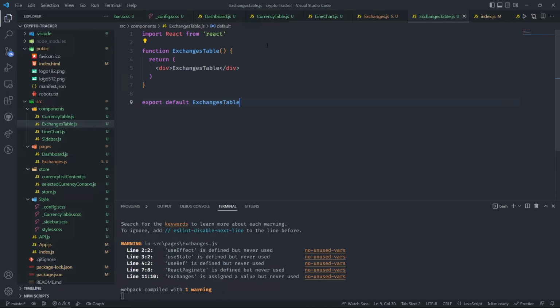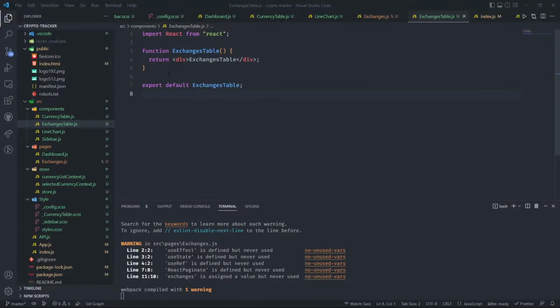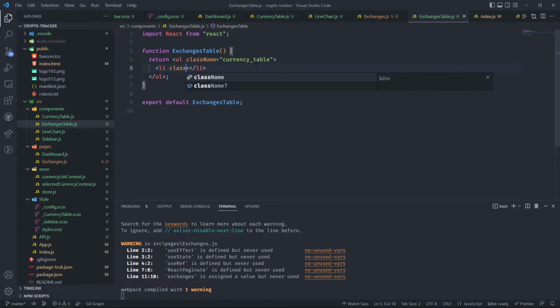Here I'm gonna create an empty component. In this component, we're gonna return a list with a class name currency table. Inside it, we will have a list item with a class name header.